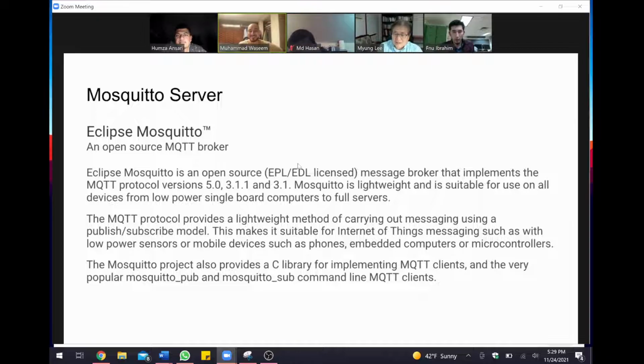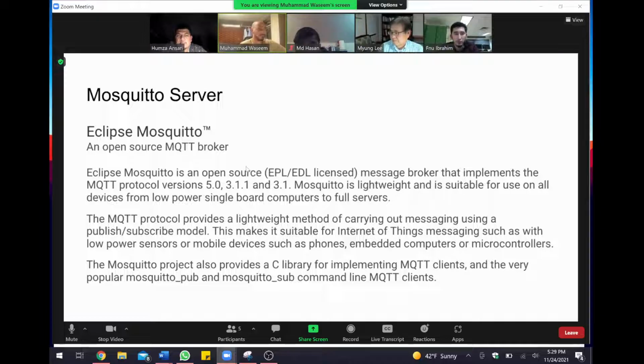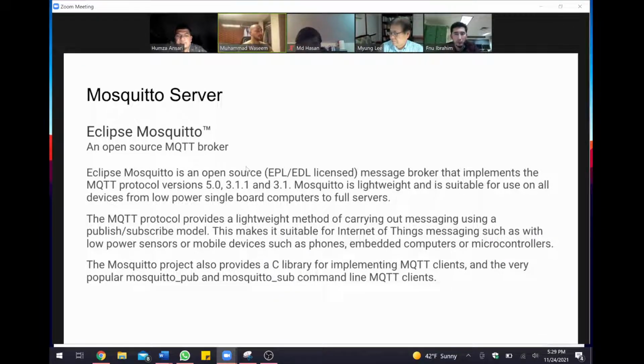I was talking. Okay, so moving on, we're talking about the Mosquito server, which is the lightweight protocol that we're using to send signals to and from the Android device. We specifically went with this because it's a lightweight broker as opposed to the other ones that have a lot of overhead and may cause delay. This also is open source, so we're able to access it easily and use it freely. As I mentioned, it is going to be our way of carrying out the messaging system to publish and subscribe to a topic or model that we choose.